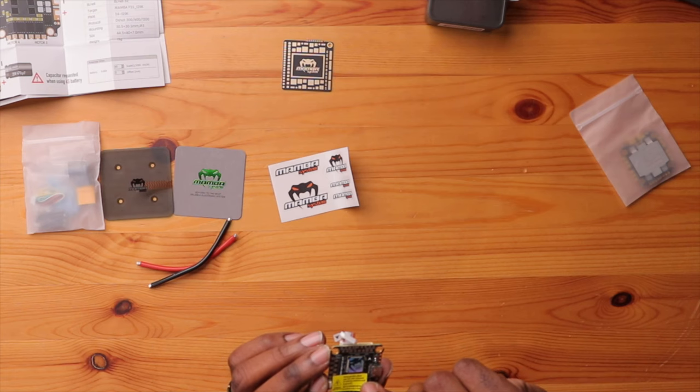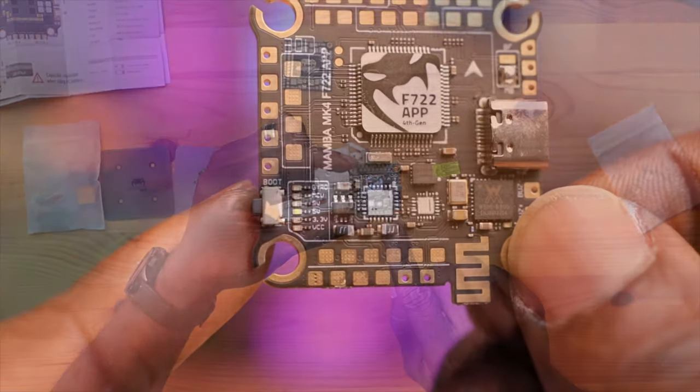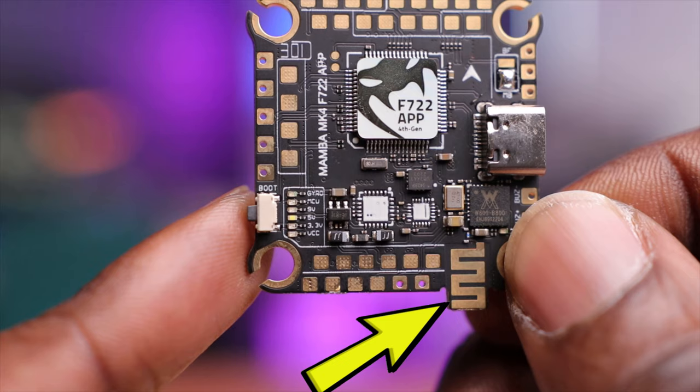There's not a lot of labeling on these pads, so you definitely have to refer to the schematics or go online to figure out which pad is which. The sticker says to remove it during operation and to please wear anti-static equipment — sometimes when working with components you want an anti-static strap so you don't fry the board or processor. The one thing that sticks out compared to other boards is this little piece right here — this is your Wi-Fi antenna. This is a Diatone Mamba flight controller and you can use it with the Speedy Bee app, connecting to your phone to configure in the field.